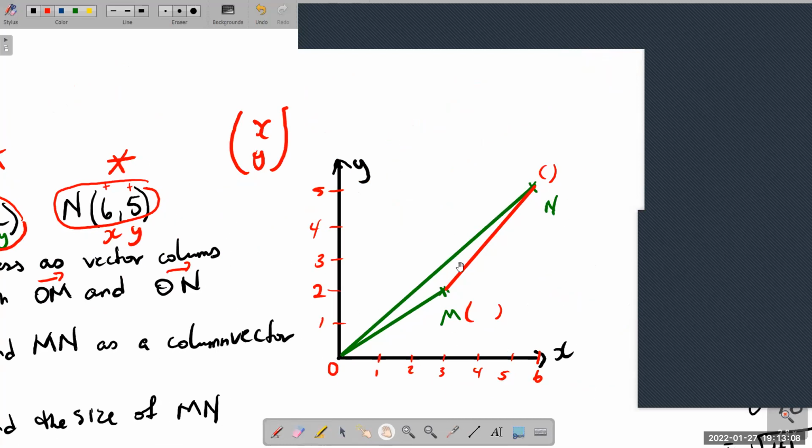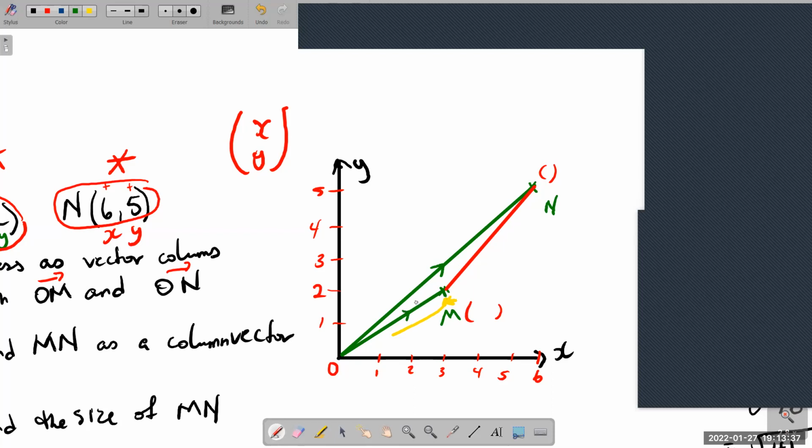And for me to get from M to N, where do I have to go first? Where's my starting point again? Remember, you've got to follow the track. You're going to start off at M, right? But you've got to go back. And what was my mistake here? What did I have wrong here, guys? I'm missing something. What must I always have on my vector lines? The arrows. So this is something I forgot, and this is something you can't forget.